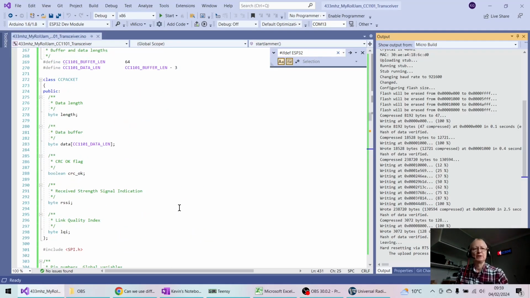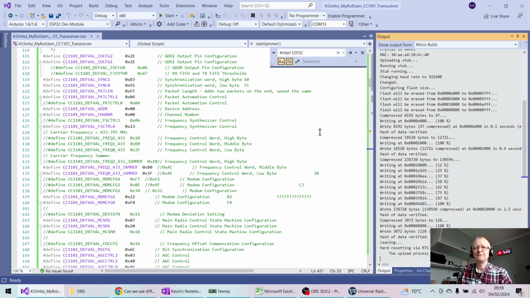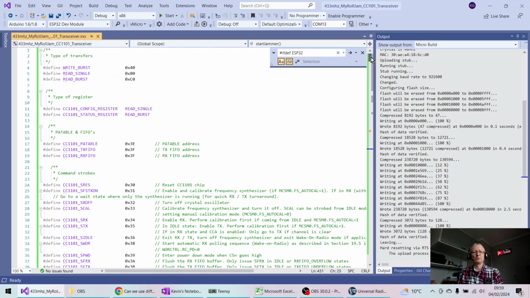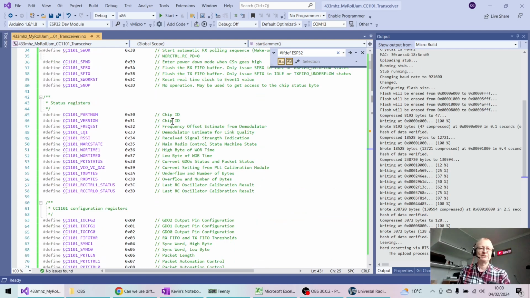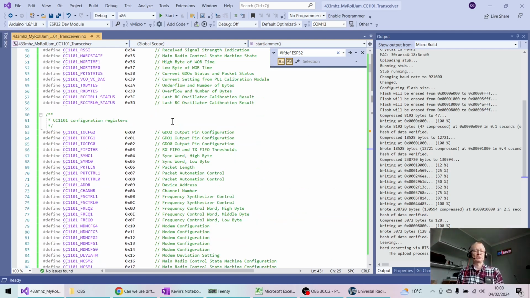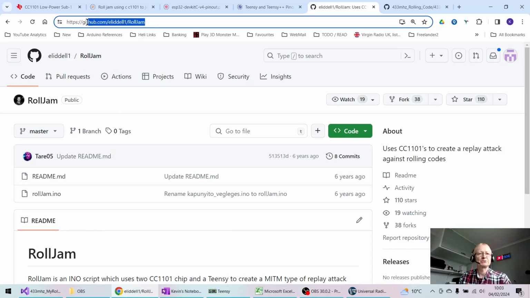So let's take a look at the program that I used to get this CC1101 transceiver to send this correct signal over to this QiaChip receiver, and I have cannibalized the project that we were looking at the other day for the rollJam. So thanks to that guy, and a big shout out to him. Let me just get that on the screen so you can see it. So this is the original project that I have forked, and it forms the basis of the code I'm using here. Basically I just cannibalized it. So big shout out again to that guy.